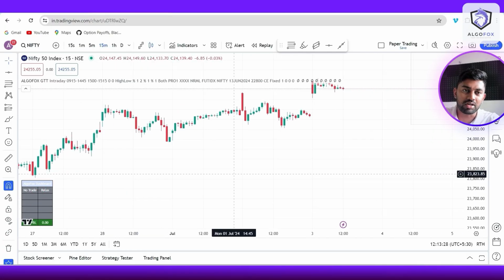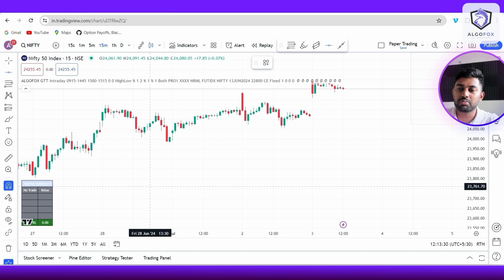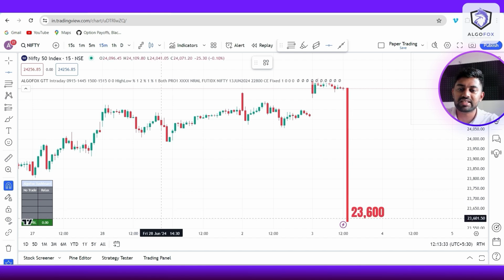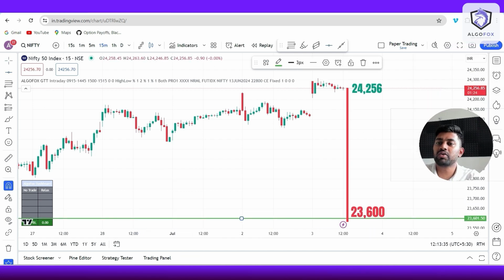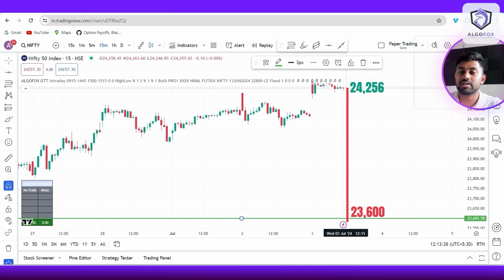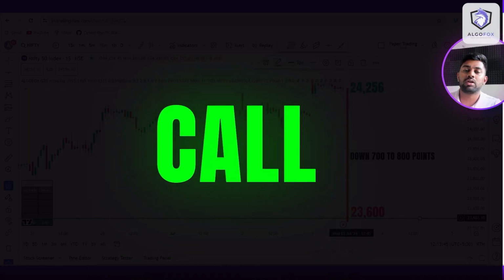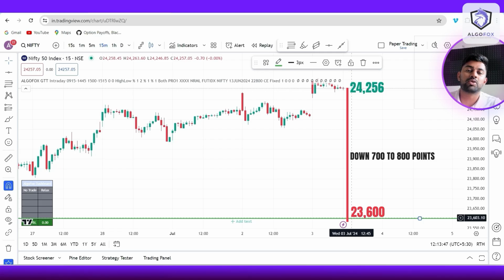This is a Nifty chart. Now, a lot of traders want that if Nifty falls down to maybe 23,600 levels, right now it is at 24,256, if it falls down by 700-800 points, maybe I want to buy a put, or maybe I want to buy a call, or I want to short a call or short a put. Basically, they want to trade in options when a specific level in the corresponding spot or future is reached. Even this is possible with the GTT order that we have created.